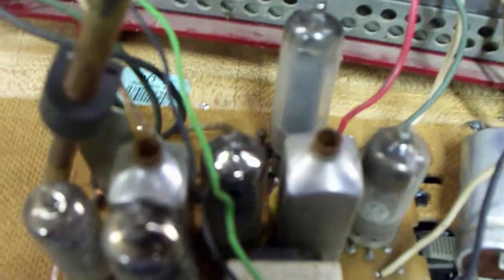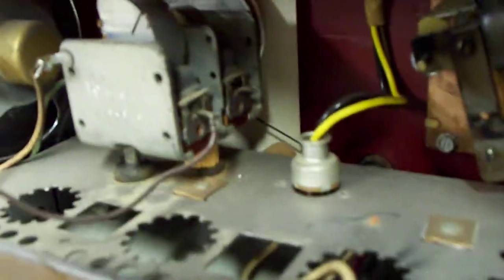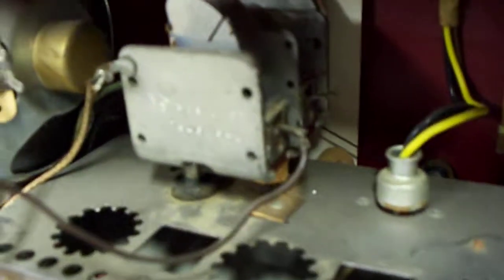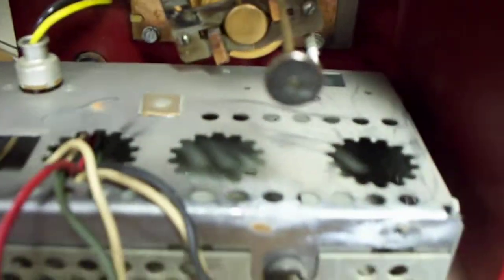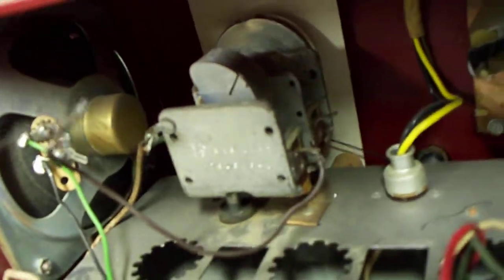It's an interesting conversion. What I must have done is actually desoldered and removed the tuning capacitor from the circuit board and remotely wired in the original tuning capacitor mounted on this chassis. I had also desoldered and removed the original volume control — the three wires lead in and are wired to the original volume control mounted inside the chassis. There also must have been a ferrite antenna inside this plastic tube on the back, whereas now it's mounted on a little bracket and wired into the tuning capacitor.